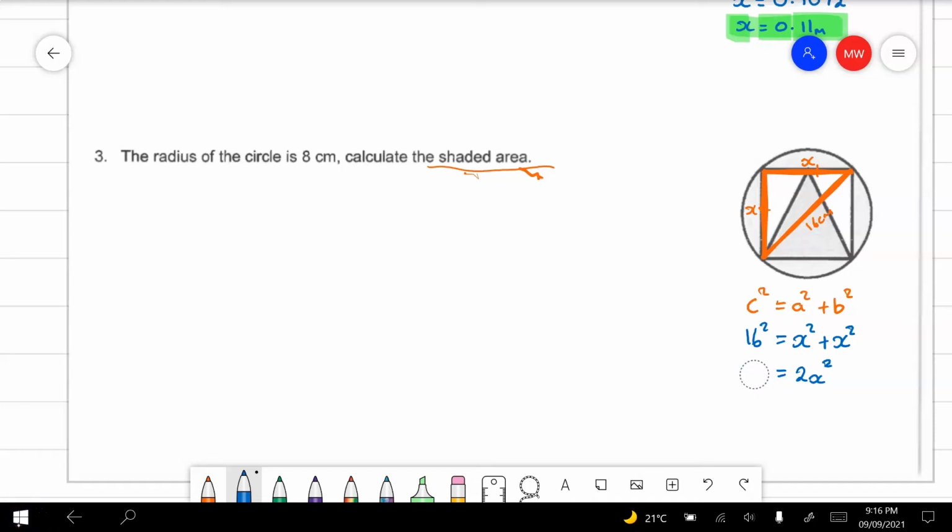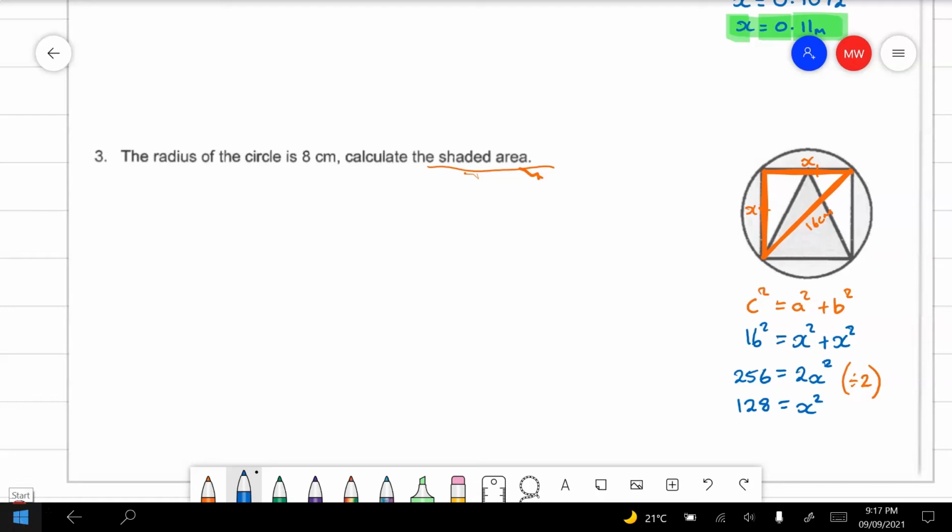Sorry, I've got 256 here, and we've collected my like terms on the right. And now if I jump to balance method, and I divide by 2 on both sides, I'll have that this is 128. I was jumping ahead of myself there, equaling x squared. And this is where last time I stopped, because I don't necessarily want to round this if there's a follow-up Pythagoras question.